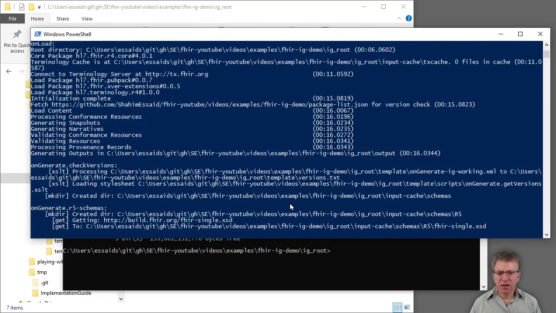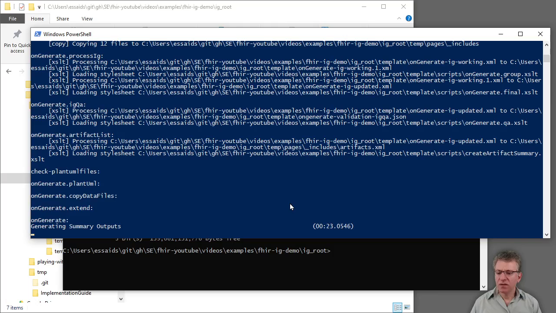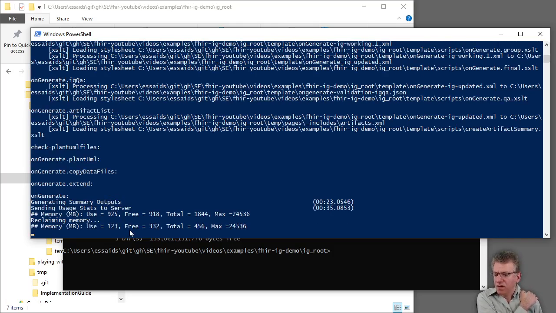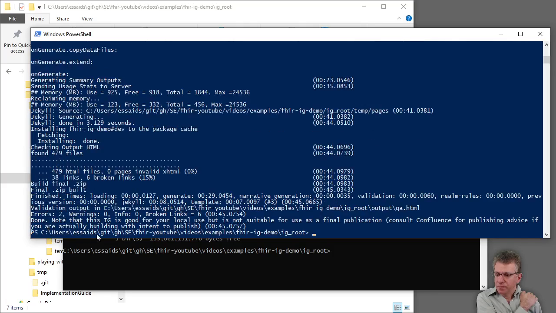There are lots of directories being created. The first thing we'll look at is the build site, just so you can see what it looks like when it's minimal. You can see it's generating outputs, it's copying and so forth. And now it's running the Jekyll tool. You can see Jekyll is running right now. Okay, so this ran successfully.